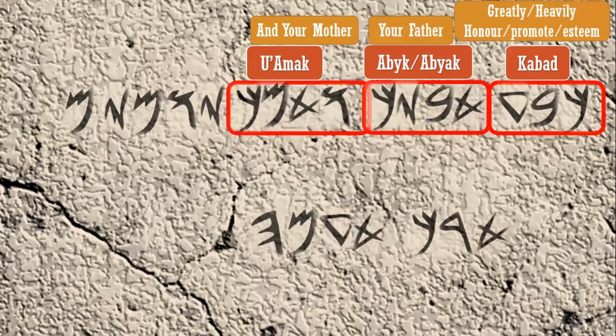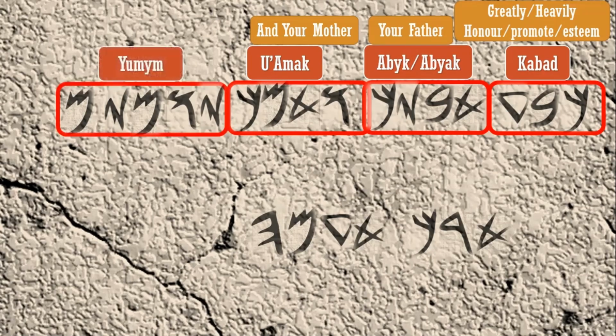You will notice the word avik has av in there. You will notice the word or the phrase v'imek has em or ima in there. V meaning and. And of course, the final letter speaks to your. So the root word would have been represented. So you have avik or imek. So kabad avik v'imek. Greatly honor your father and your mother.